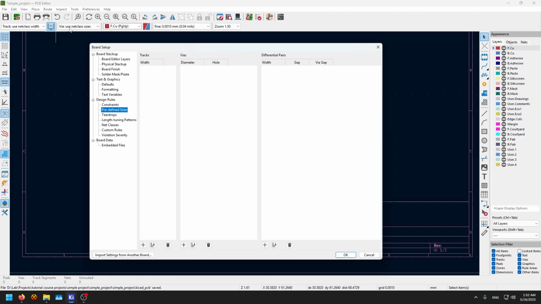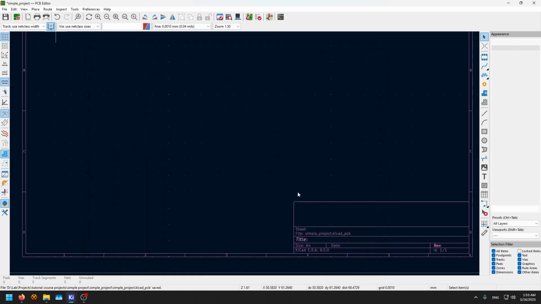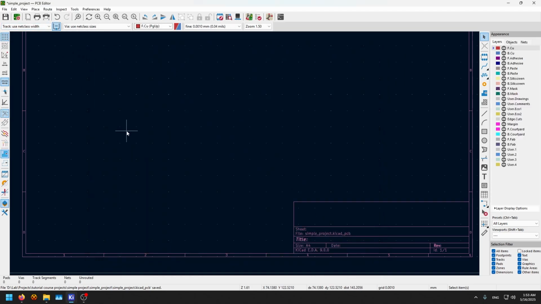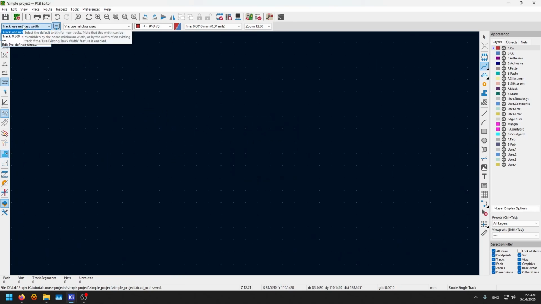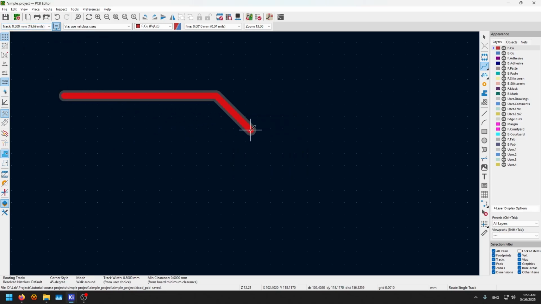Predefined sizes. We have basically talked about the tracks and vias of predefined sizes that you are gonna use a lot of the time. Maybe I can add like 0.5 millimeter track and 0.9 diameter via with 0.6 hole. Differential pairs are the same as the tracks, the same thing. And I hit OK. Now, instead of doing the regular size, which is 0.2, I can basically choose a predefined size, which is 0.5.